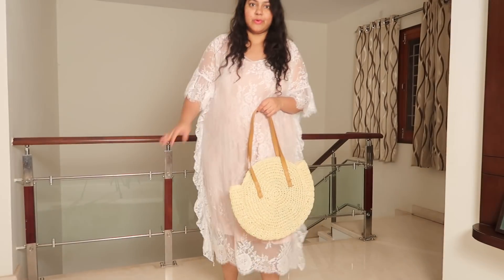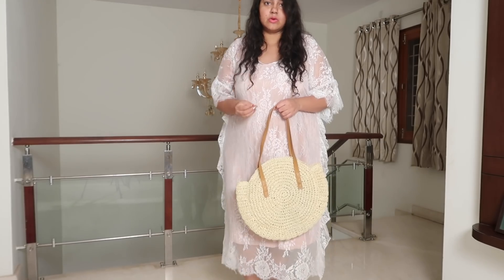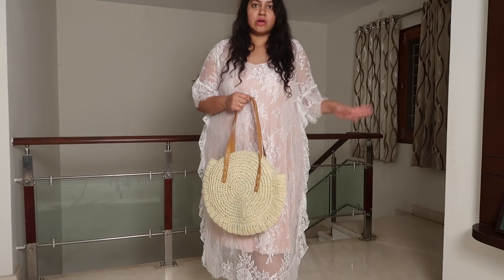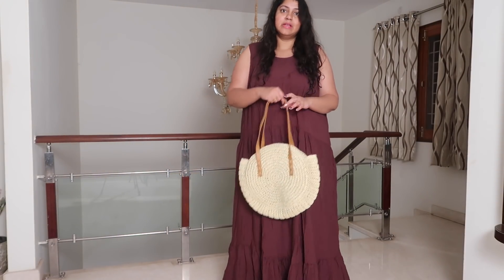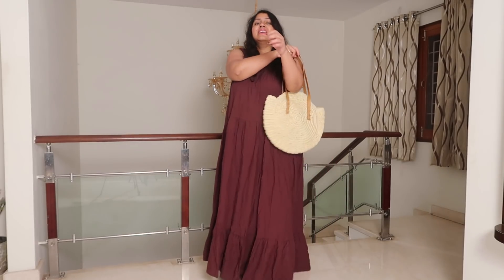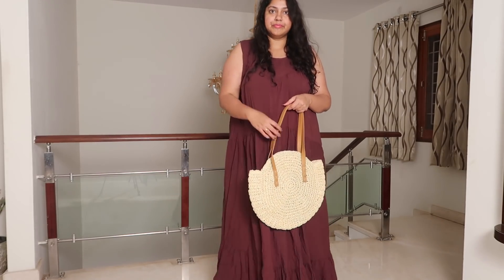This one I'm not wearing anywhere because it's literally a beach cover-up. I would suggest you guys not to buy this, because the lace fabric is so delicate that it will rip apart within the first wear. I like how it looks and that's the reason I got it from the website, but I would suggest you guys not to get it. This was the last outfit. This one has to be my favorite, and I really like every other dress except the white peach cover-up. This is one of the bags I got - I've been eyeing it at H&M and I finally got it. It's very comfortable for when you are on a beach vacation or a weekend picnic or a getaway.